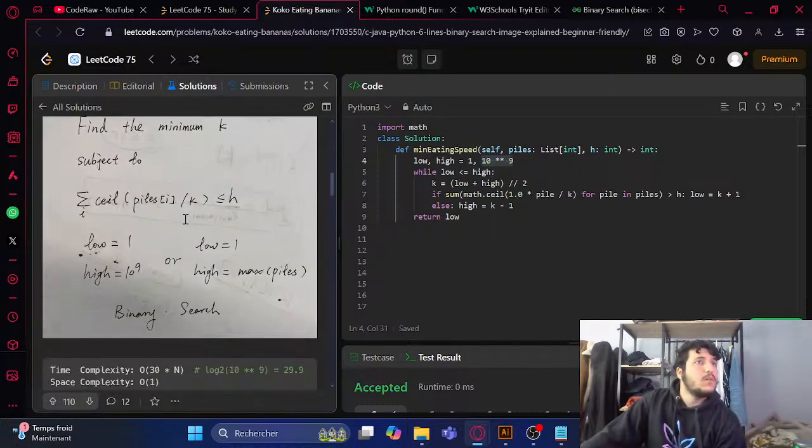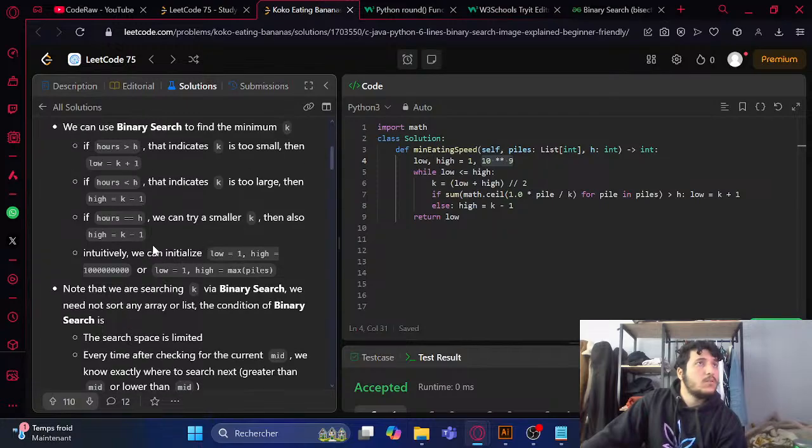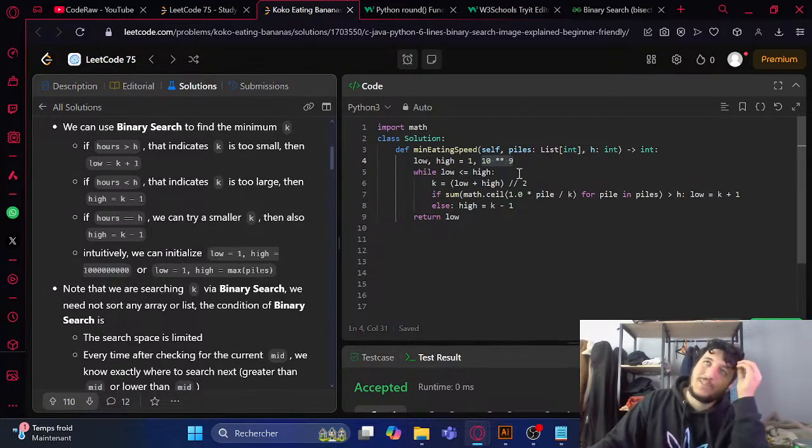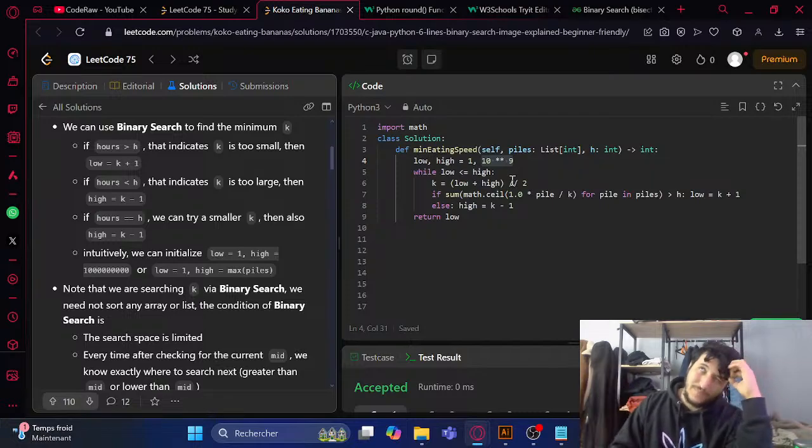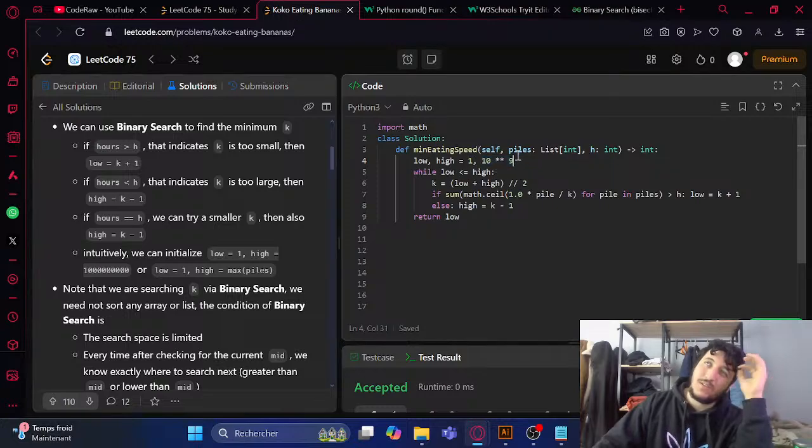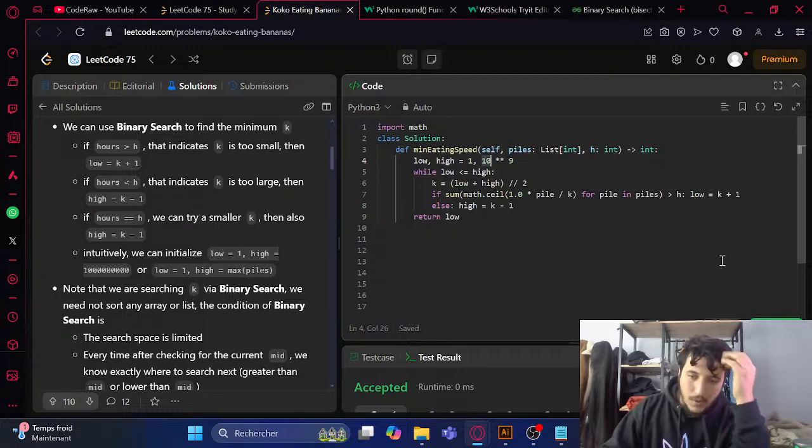Why did he make it like this? So okay, either way, the high will be reduced to the mid. So it doesn't really matter, this number. Okay, that's good.